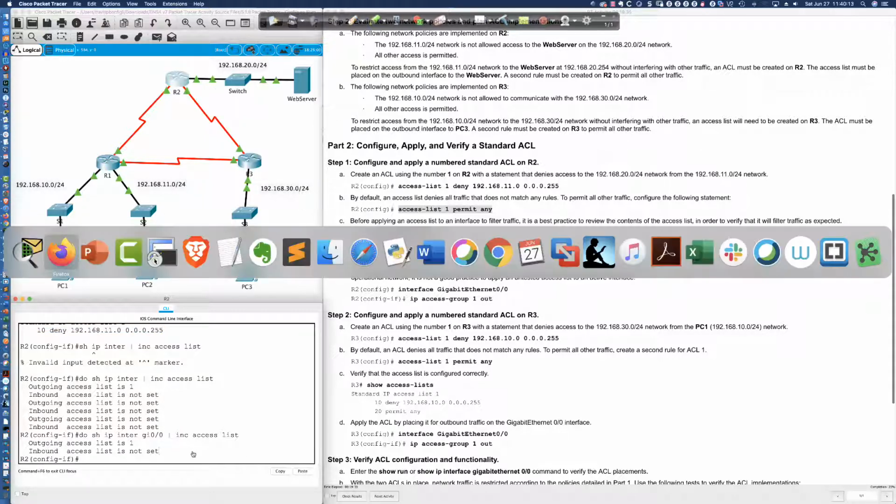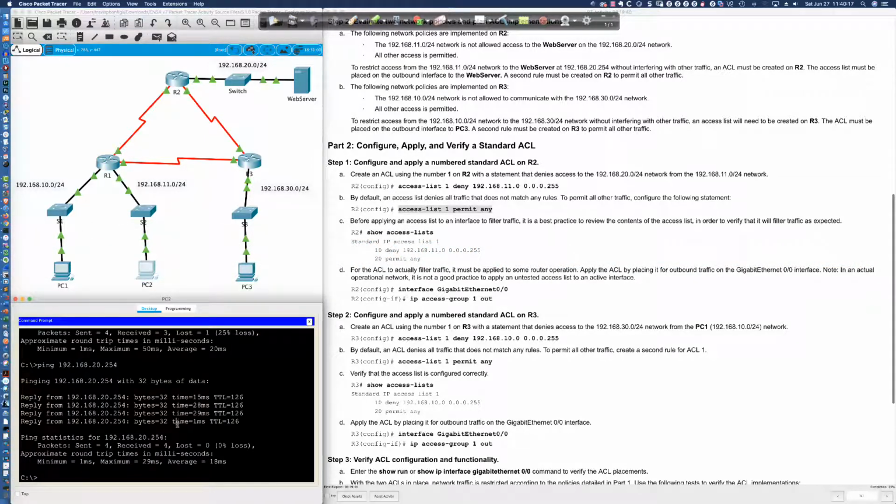So remember, we've got this implicit deny any at the very end of the ACL, in addition to the one statement that's in there which is already denying something, right? So let's come back. Oops, sorry. Let's step back over here. So let's come to PC2, and this is typically the mistake that learners will make is they forget to put the permit any at the end, right?